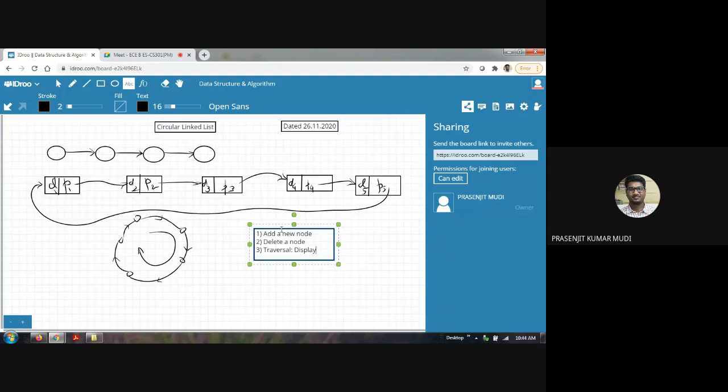Okay, so these 3 operations we can perform. Now, add a new node means where I want to add a new node. You may enforce any index. Let's say this is index number 1, this is index number 2, index number 3, index number 4, index number 5.